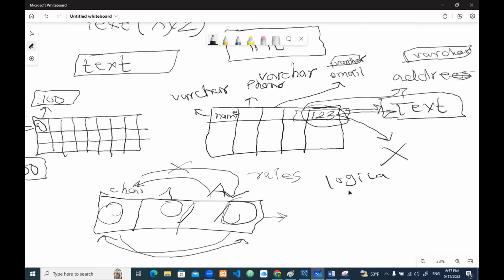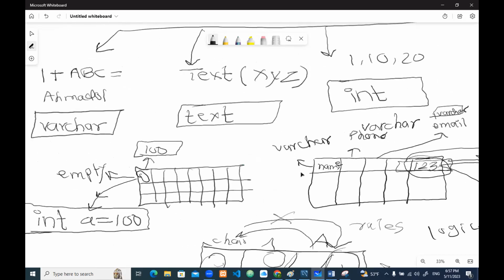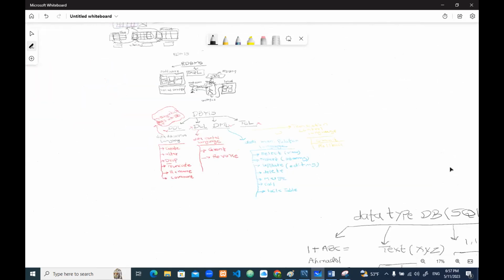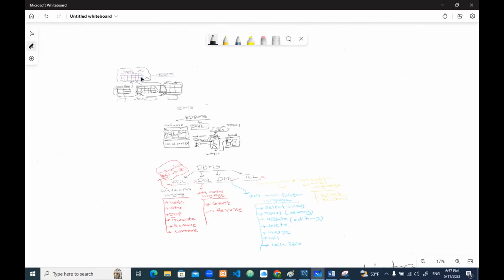Till this point, we understand what a data type is and how we will use it. We studied the MySQL concept, DDL, DCL, DML, TCL. We covered how the web application interacts with the database.